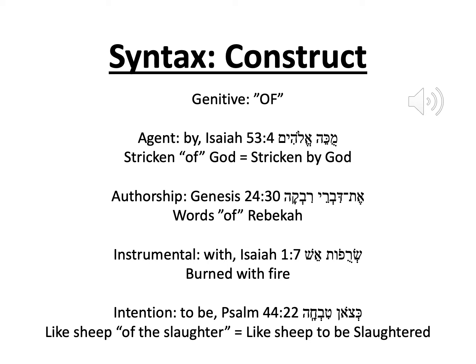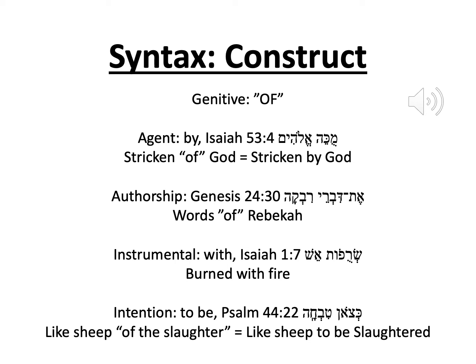This is telling us, again, the relationship between these two words is a genitive relationship, and we can translate it with the word of. However, in many cases, the word of is not sufficient. In fact, in many cases, the word of is not even accurate. And that is because we have many different usages of the genitive in Hebrew. And so the purpose of these next few slides is just simply to make you aware of the fact that we can't simply leave everything as of. We need to stop and consider what is the relationship between the two nouns.